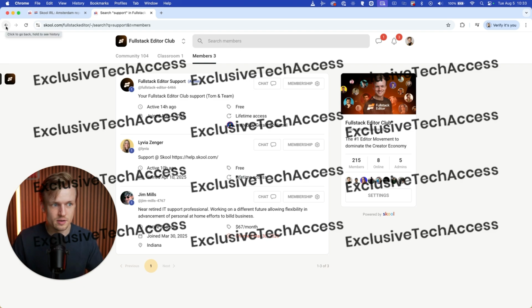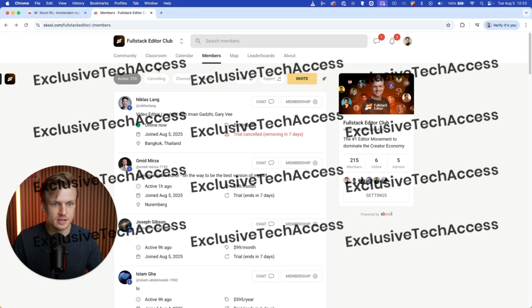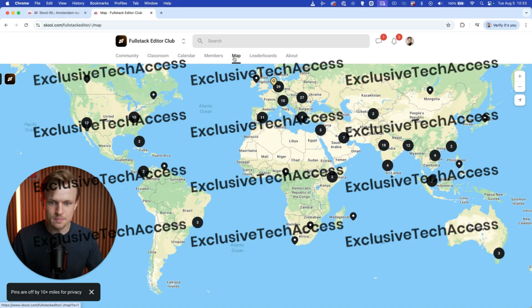Now I'm just going to click on go back till we're in the member section again. And then also a really underutilized feature, in my opinion, is the map view. So if you click here, you'll go to the map view, and here you can see all the members all over the globe. And why this is important is really simple.